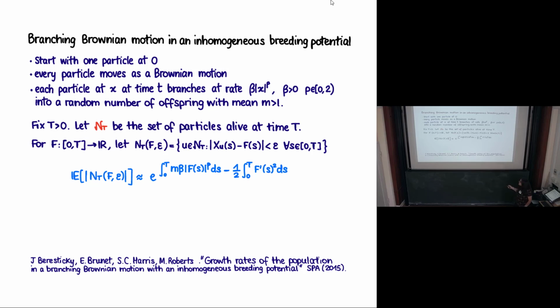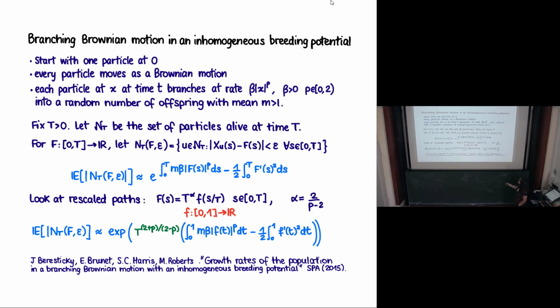So in the branching random walk model, we will see a functional similar to this one appearing. And what's nice is when you want to find a scaling for this number, this is already telling you how you should proceed. You should balance these two terms out. So you should rescale this function to a function defined on 0, 1. And the rescaling is just a power of t in time and the power of t in space, the power being explicit.